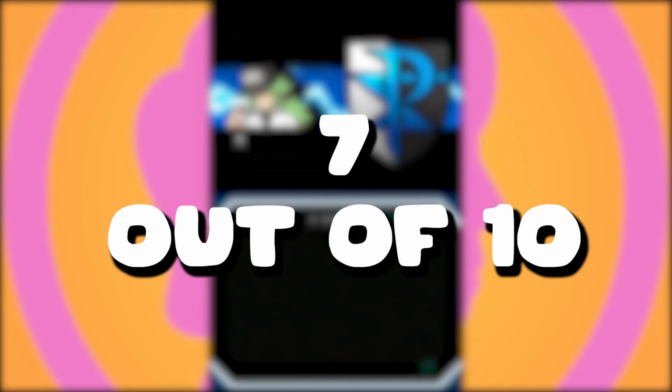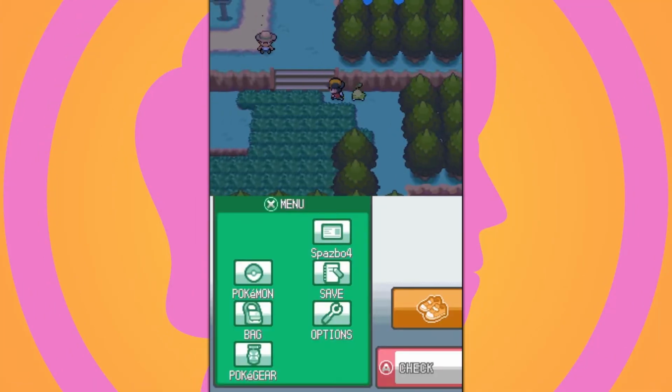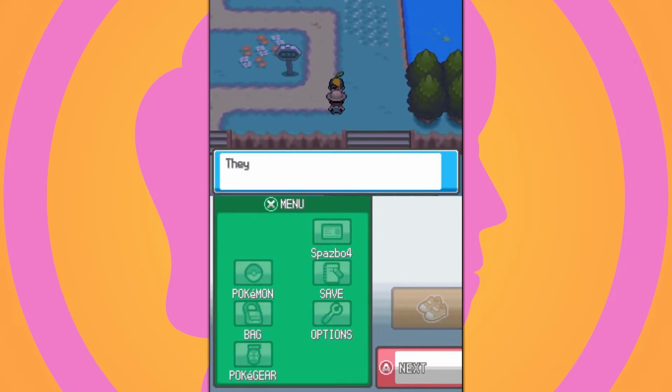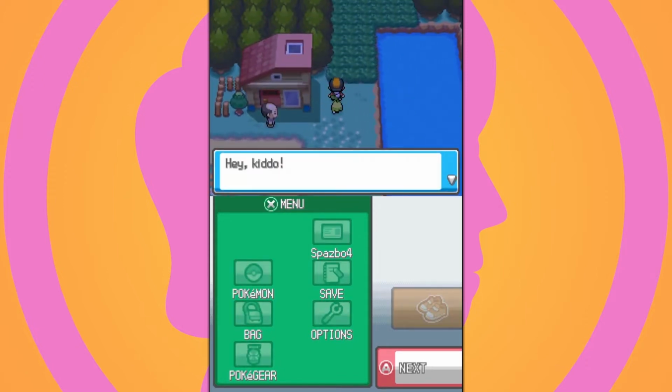7 out of 10! Pokemon HeartGold just hit all the right spots for me. The mechanics are all from Gen 4, which was my first generation of Pokemon, so it felt familiar. The pacing through the world felt pretty seamless. I can't really recall a time where I felt like I had to struggle to get to the next section, and I mean that in a good way.